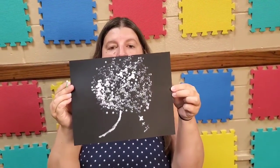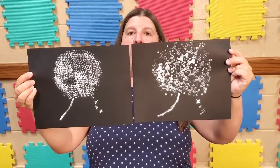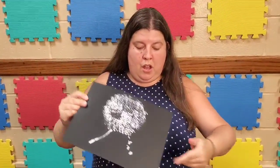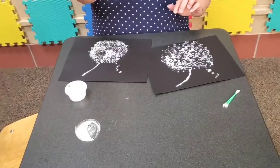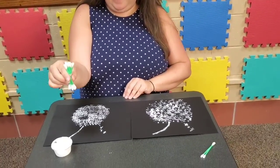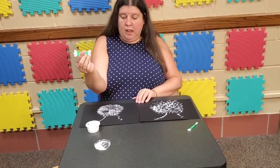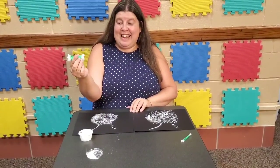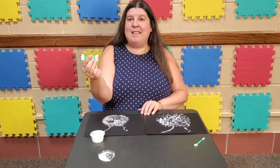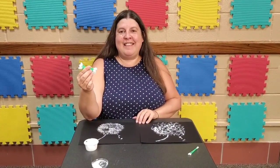This is just the base project — you can really customize it and make it your own. You could add the word 'love' or 'peace,' whatever you like. Here are a couple of different examples of how yours could come out. You could flip your bunch of q-tips over and use the other side if you want it a little more splayed out. Experiment and see how you like the placement of your dots. It's very simple and really fun — there's a lot of different things you could do with it. I hope you have a good time, and if you complete this project please take a picture and send it to me via email or put it on our Facebook page. Happy crafting, thanks everyone, bye!